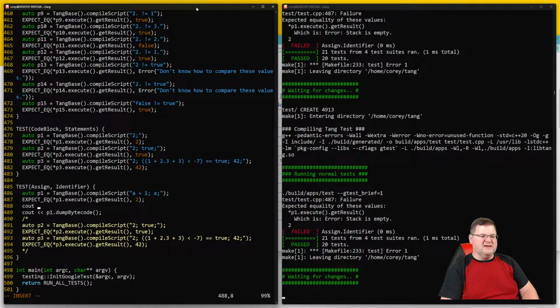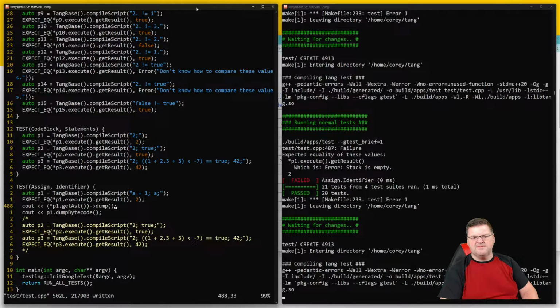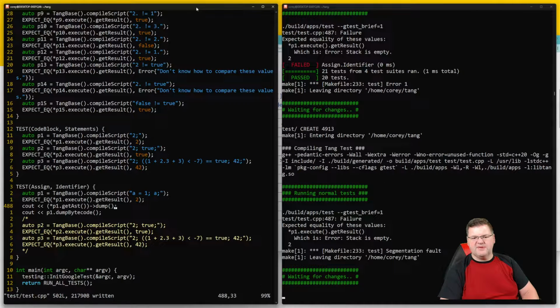So let's do this. Cout p1.get ast dump. I think it's that. Oh, segmentation fault. Did we get a segmentation fault earlier? No, we did not.